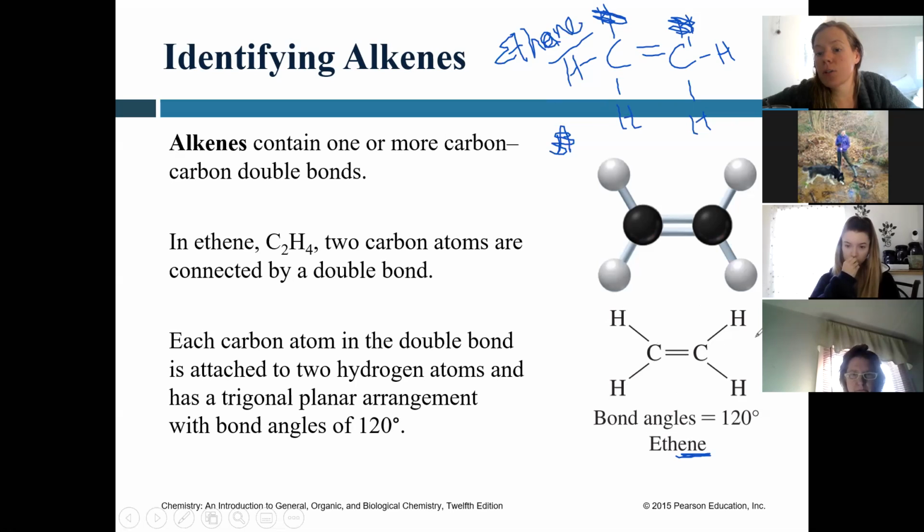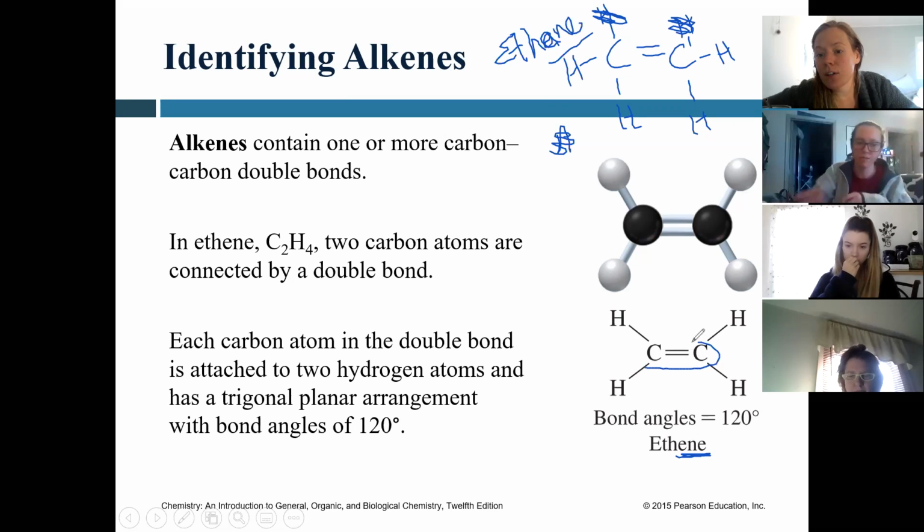Two hydrogens here, two hydrogens here. When filling in the hydrogens, just always make your original chain and then just figure out how many open slots it has. So this carbon has 1, 2 here, so it only has two open slots for hydrogen. This carbon has double bond here, so it only has two open slots.